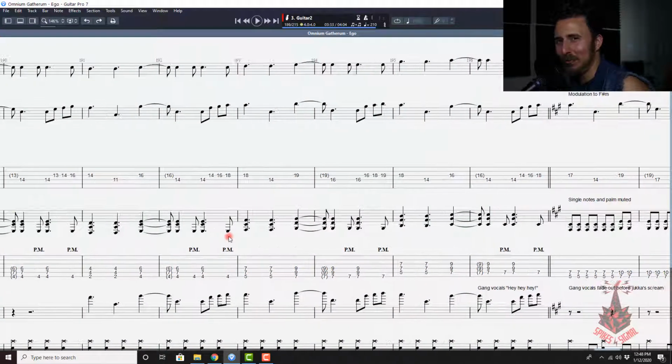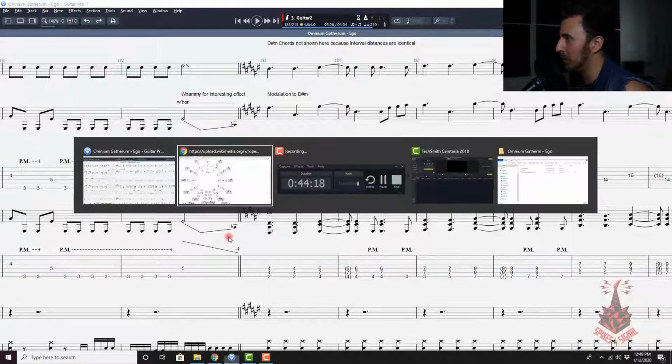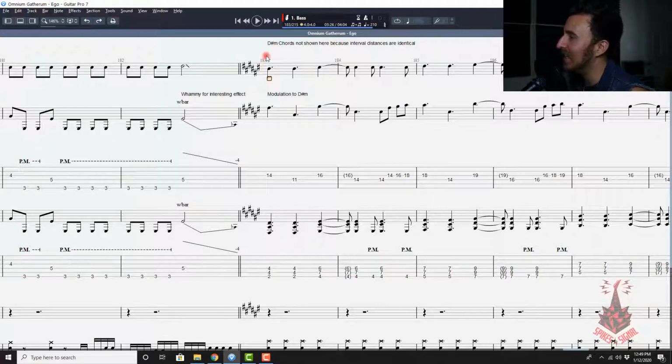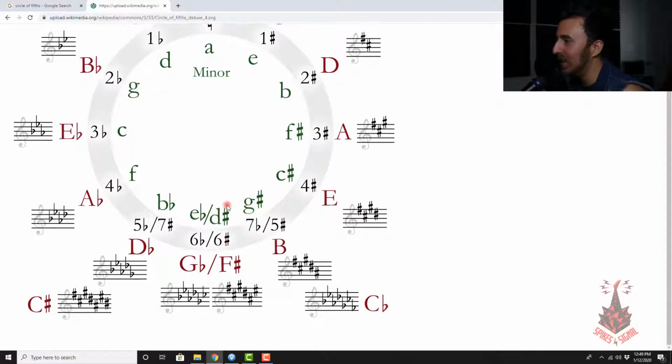Okay, so what we've done here is we've once again transitioned to a different key. We were initially in the key of C sharp minor. That's where the vast majority of this song has been. For a few points before the solo and during the solo, we moved to the key of B minor. Now I'm going to bring back up the circle of fifths. We are now in the key, and let me double check myself right here, of D sharp minor. D sharp minor is within this general vicinity of the circle of fifths. It's not too far away from C sharp minor, but instead of modulating down a major second to the key of B minor, we're now modulating up a major second to the key of D sharp minor.